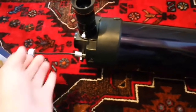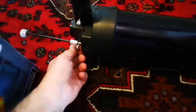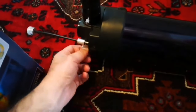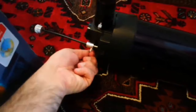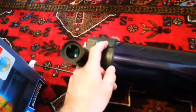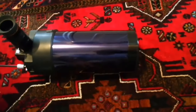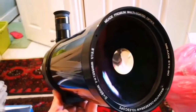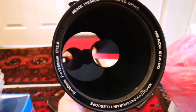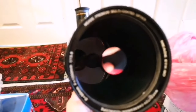Oh, the jam. I have looked through this, and this is practically a lovely Questar. I have looked through a Questar. I know how Questar performs, and this must be something like that. The only thing I'm not happy about is that it doesn't have an eyepiece stopper, an eyepiece cap. But generally it looks beautiful. Look at it.